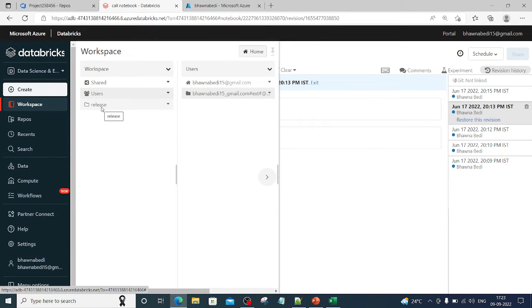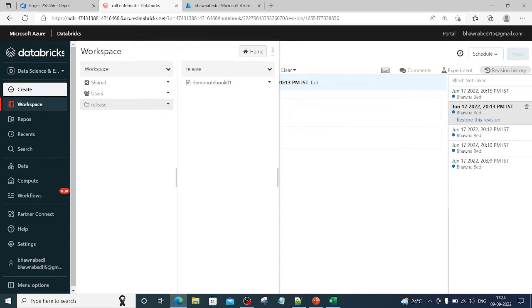You can add any folder. I have just added a folder named release. In this release folder, the latest code will be present. Now this latest code can be used for notebook scheduling, or any kind of work. So this is the use case.